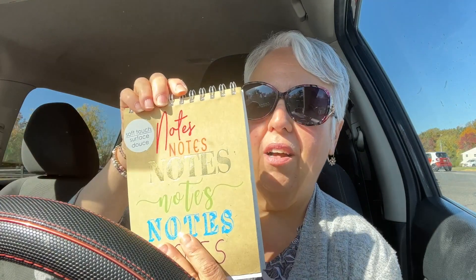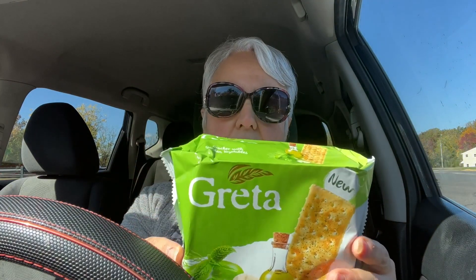Napkins for Thanksgiving — no shame, they're so cute and make the table look festive. I got a soft-touch surface notepad — I love little notepads with lines. I put all my YouTube ideas on there. And look at these Gretta's Crackers — I think they were three points. You get about four crackers, 120 calories, three grams of protein. They're garden vegetable — I like to have these with a salad.